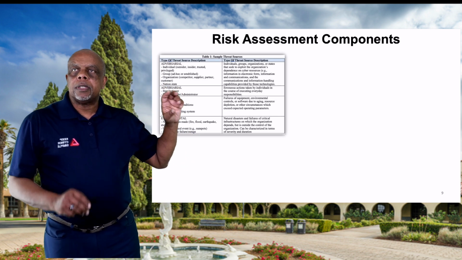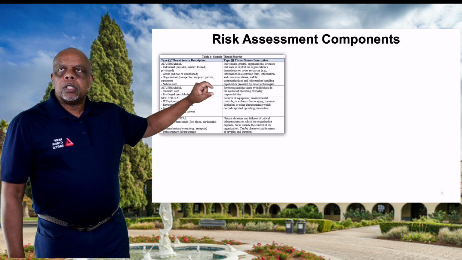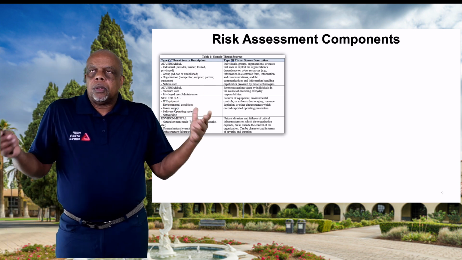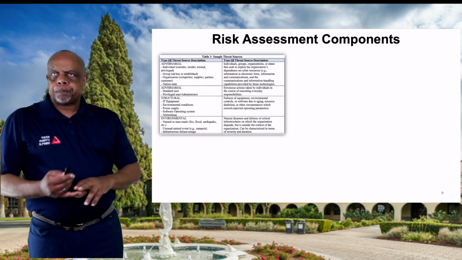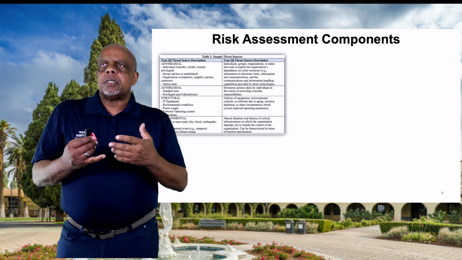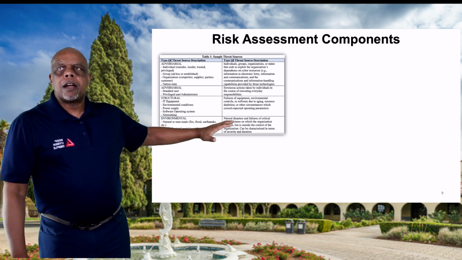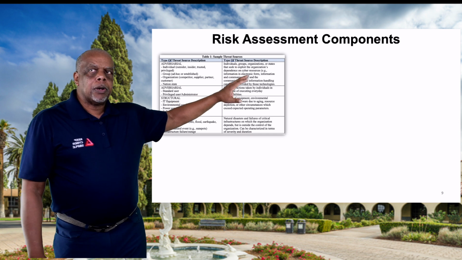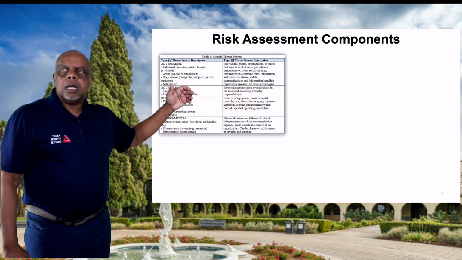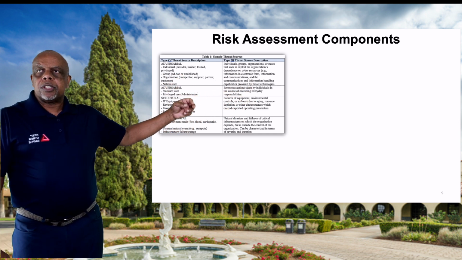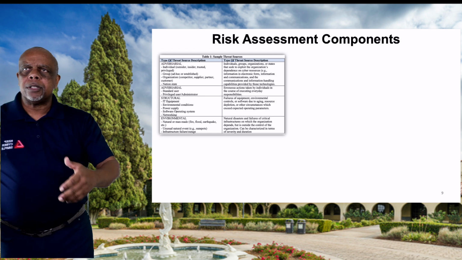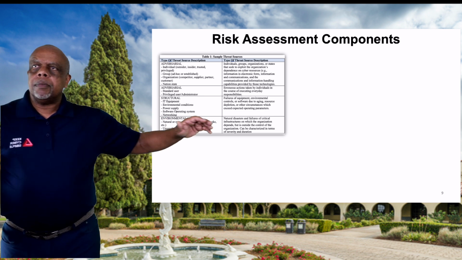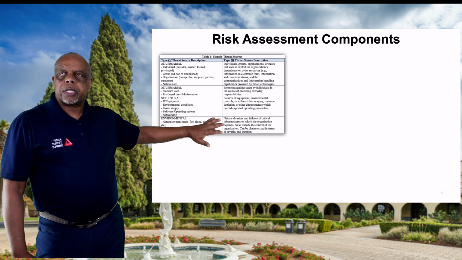You start with any risk assessment, you want to know what the threat sources are. What are those threats? It could be adversarial threats. It could be environmental threats. It could be structural threats. Adversarial could be priv users, insider threats, organizational competitors, things of that nature. Also, it could be priv users on your account.